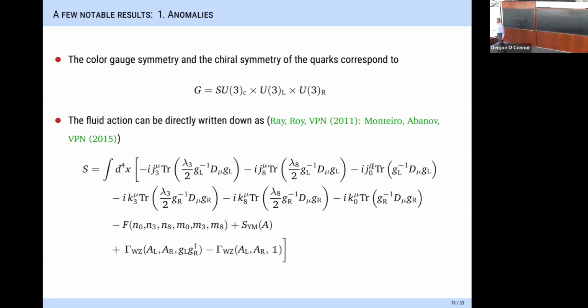So we know that we should get currents associated with the diagonal generators of the algebra, group elements associated with the symmetry groups, left and right. So these are the terms. And there will be some function that depends on all the invariants I can form out of these J's. So it would be J square, J3 square, J8 square, things like that, maybe cross terms as well. But most importantly, there is another term we need, which is a Wess-Zumino term.